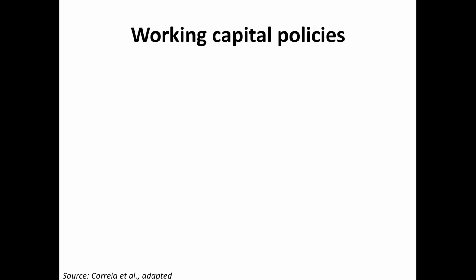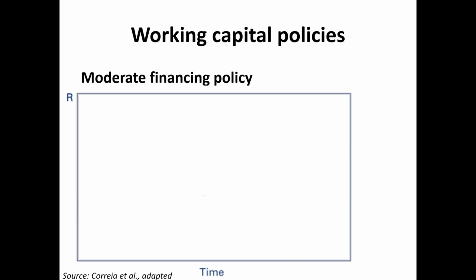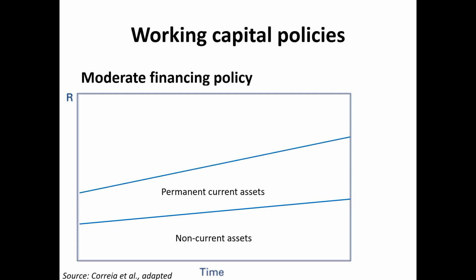So let us start with an axis with time on the horizontal axis and value on the vertical axis. So what we see is that every company has some non-current assets. This would include things like property, plant and equipment and intangibles, and they make up a portion of our total assets. All companies then also have an element of permanent current assets. This would include things such as safety stock to ensure that we never run out of inventory, or certain cash levels to ensure that we have sufficient cash float and we can make use of investment opportunities that become available to us.